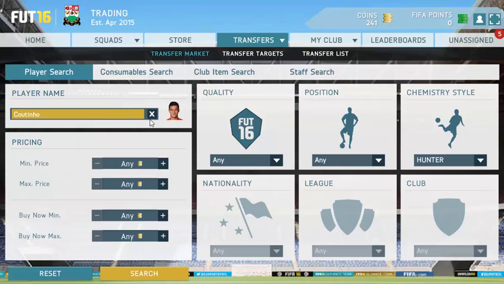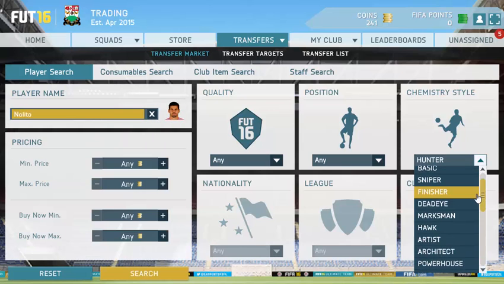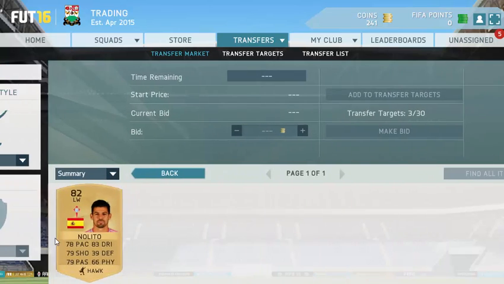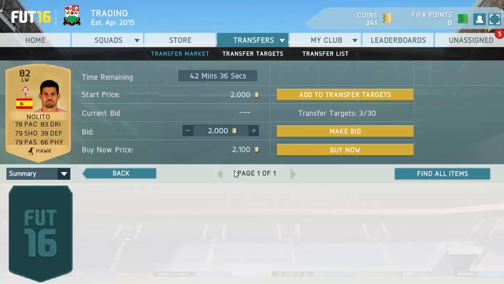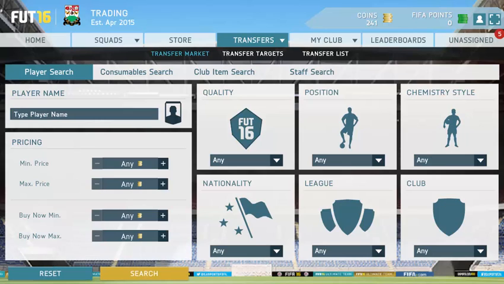So even if you see like one right now popping on the market, go ahead and pick it up. This Nolito right here that has a Hawk card, I would have now gone ahead and picked this up. I've just seen how rare these cards are. So picking up that Nolito there for 2,100 coins, been on the market for 18 minutes, would probably be a good idea. And try to sell that Nolito on for probably like 2,700, 2,800 coins, because right now in the game they're so rare. Of course, when the game is out, they're not going to be as rare, and it'll be easier to pick up. So try it out then.